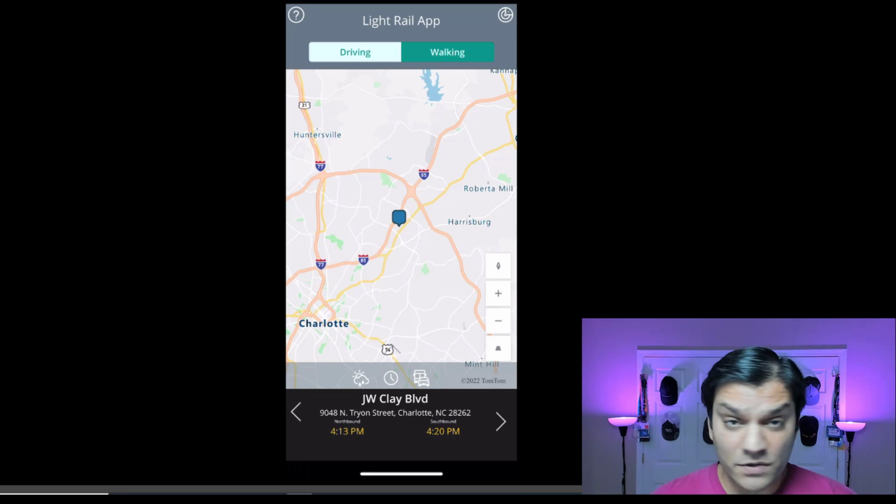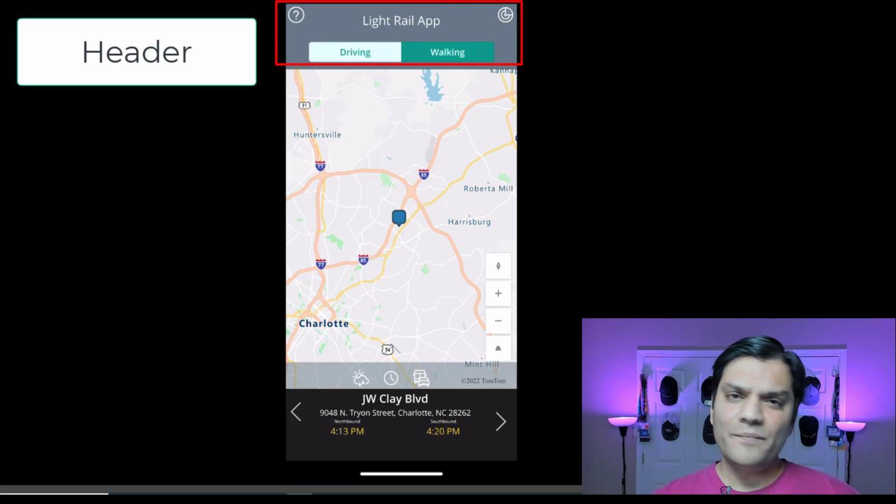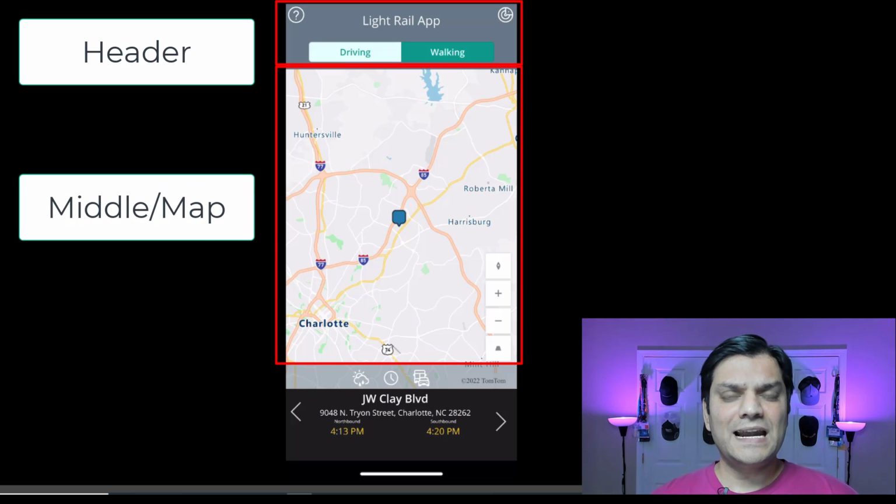By the way, the app is fully responsive, and we'll talk more about that. But as you can see, I was able to replicate at least the overall design of the other app in the one that I made in Power Apps. So again, on the top, there is this header type of field. In between, there is the map. Then I also added a little bit more design, and I was able to add some of these icons that you see over here, these 3 icons.